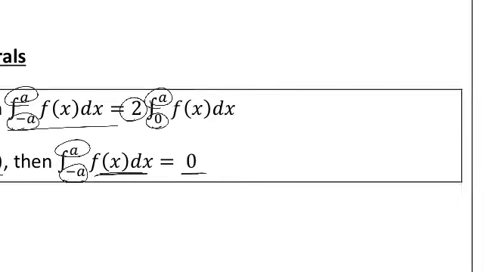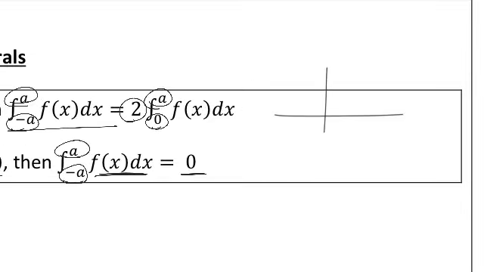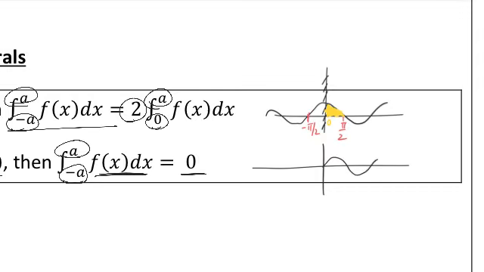And I gave you in class the example of the cosine function, which is even. That looks like that, right? And you can fold it across the y-axis, so it's even. So what we're saying is that if you're integrating from, say here to here on the cosine function, you can just integrate from here to here, this yellow piece from 0 to pi over 2, and double that, okay, because the function is symmetric. Sine function is an odd function, right? So the sine function looks like this, and then on the other side it looks like this, right?